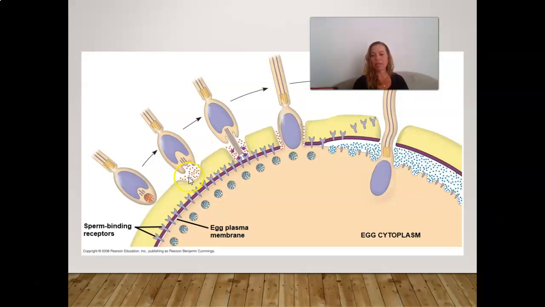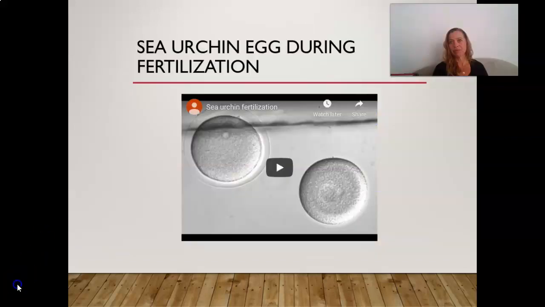If it can get through that layer, then it can release the chemicals into the receptor proteins in the membrane of the egg. The moment that that happens, the egg will open up its membrane, suck the sperm in, and then release a whole bunch of ions. See how these ions are just waiting here to be released? It'll quickly release those ions and push all other sperm away so that the egg can't be doubly fertilized.